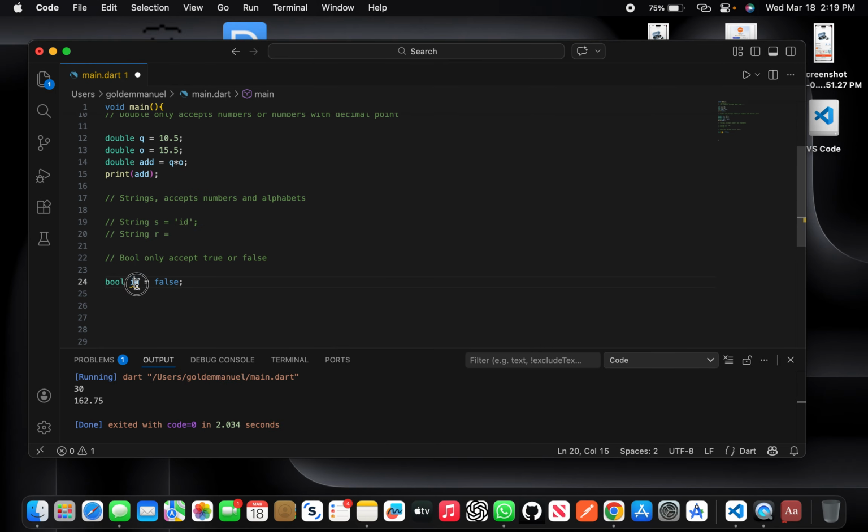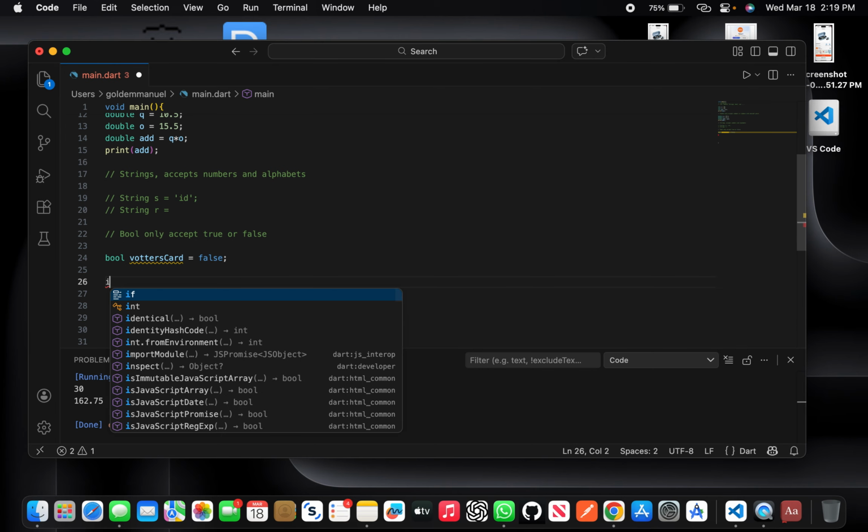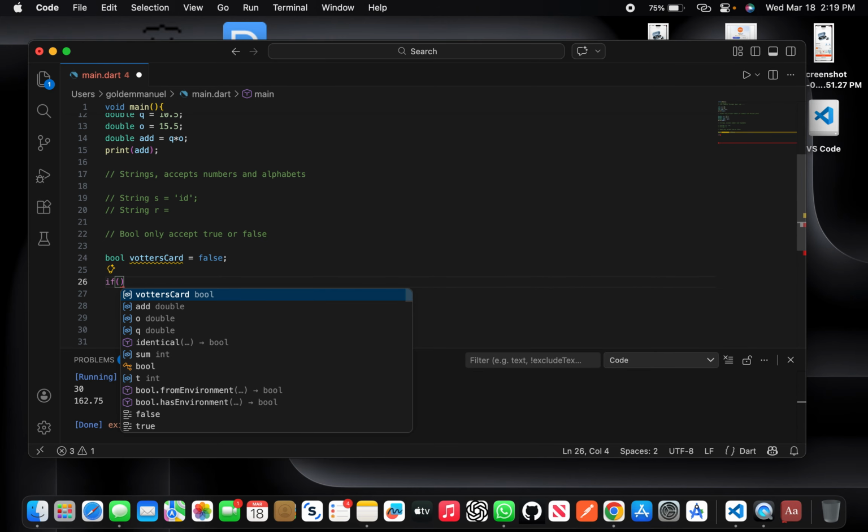Let's change this to voters card. So let's come here and say if. This is an if statement, but I'm just trying to show you something.